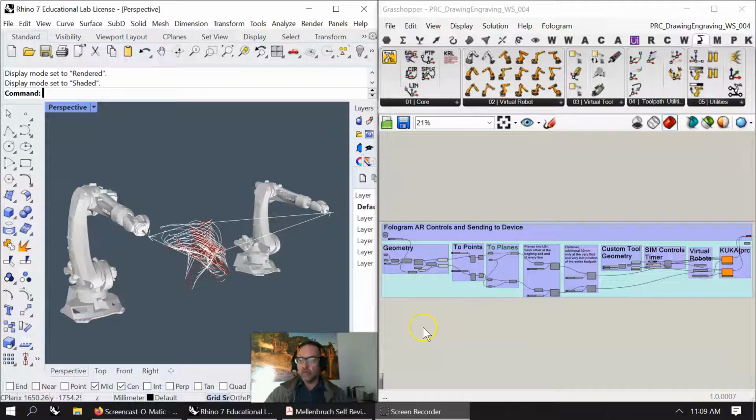So now I'm just doing some creative work where that work's led me, which is back to where I was a year ago, playing in FOLOGRAM and with KUKA plugins. So I'm just going to do a basic one here that's not related to what I was working on, but I wanted to break it down to what's going on. And I won't be pulling my iPhone out into FOLOGRAM, but it's not that hard.